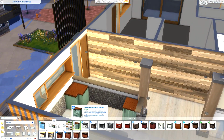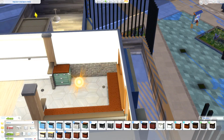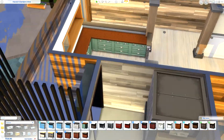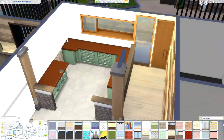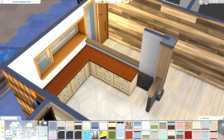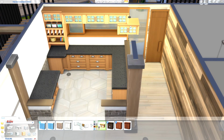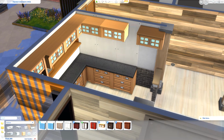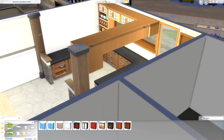But I quite like it, because of the environment of Eco Lifestyle. If you are purchasing the Eco Lifestyle Expansion Pack, if you have a clean environment, it will affect the life you live in. It's very difficult to explain, you know what I mean. So the environment has been changed to be a little bit more modern, so that's why the windows and everything have been changed as well. Just in case you played and thought, why haven't my windows and stuff really changed? That's what I was thinking the first time I played Eco Lifestyle.